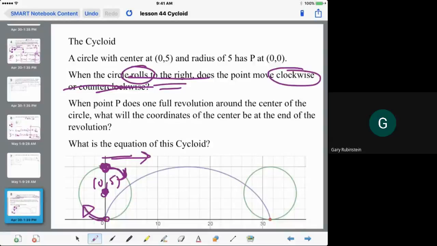Now, here comes the sort of hard question for you, because unlike before where I told you where the center of the circle makes it to, like 2 questions ago, the center of the circle made it to 0, 20. But in this one, I don't tell you where the center makes it. And by the way, it doesn't matter how fast the wheel is rolling, because you might think it depends how fast, but no, a slow moving wheel or a fast moving wheel will produce the same curve.